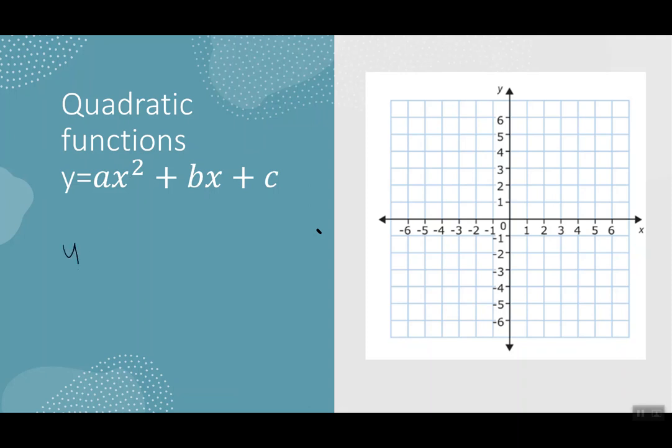So I said if it's just an x, y equals mx plus b, that's a line. But if it's x squared, whether it has to be x or c, we'll worry about that later too, but anything x squared is going to have this kind of U shape, so it's either going to go up or down. And again, we'll get into that more later. This is just our little preview.